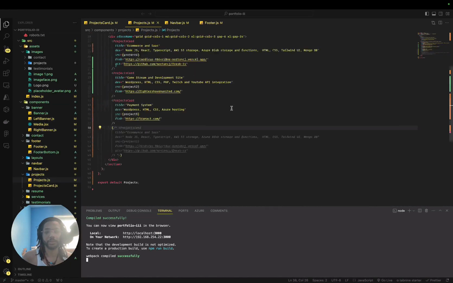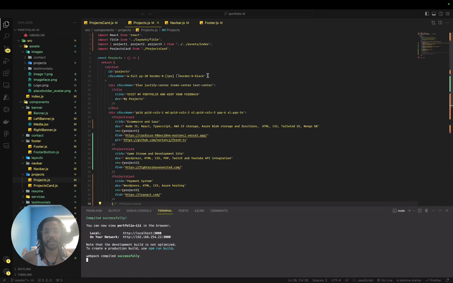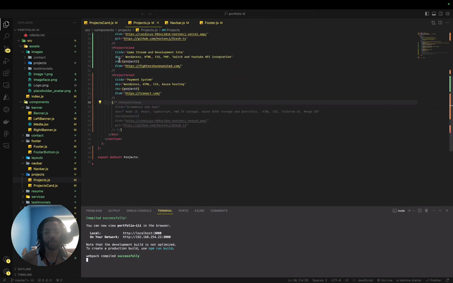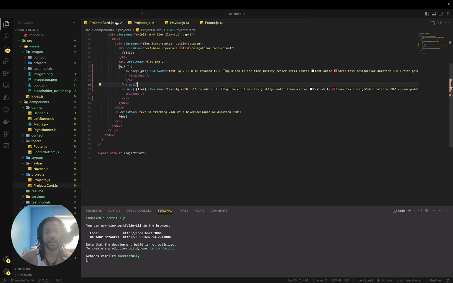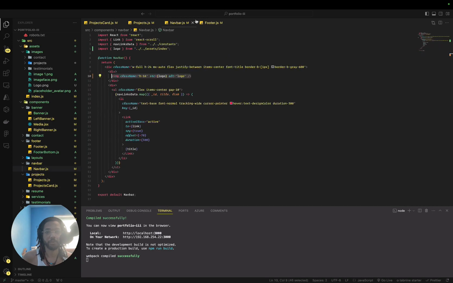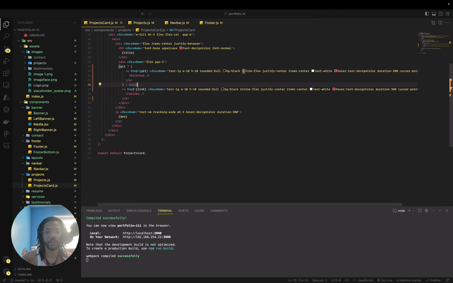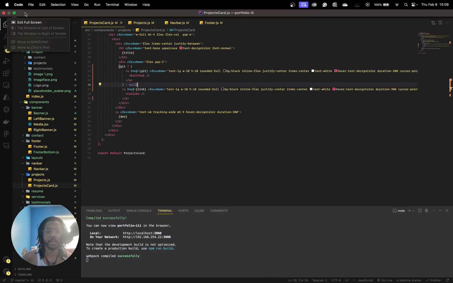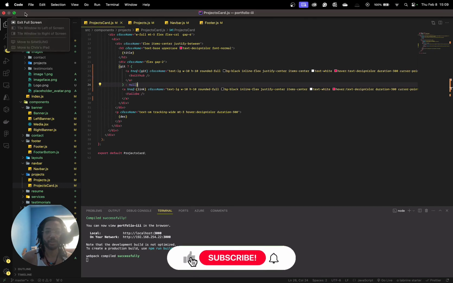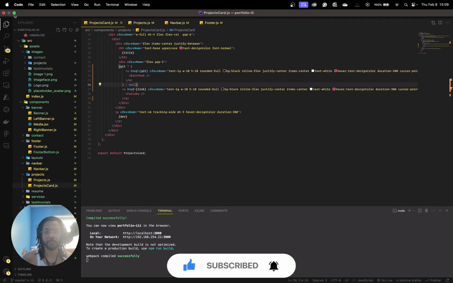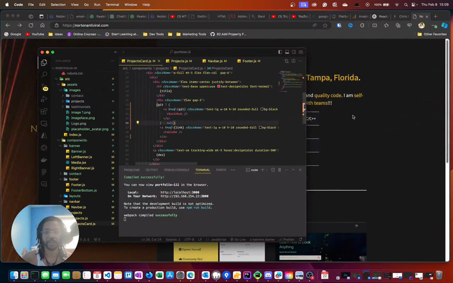Hey guys, so I've been taking a break from the real estate app, and today I'm just showing you that I'm building a brand new portfolio. It's already, for the most part, done, and I wanted to show you some mistakes so hopefully you can avoid them when you create your portfolio, or you can make the changes to your current portfolio. Minimize this, this is my code.